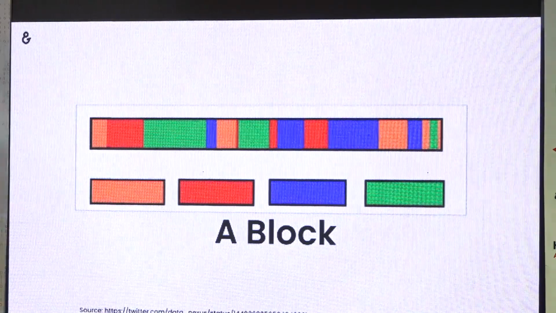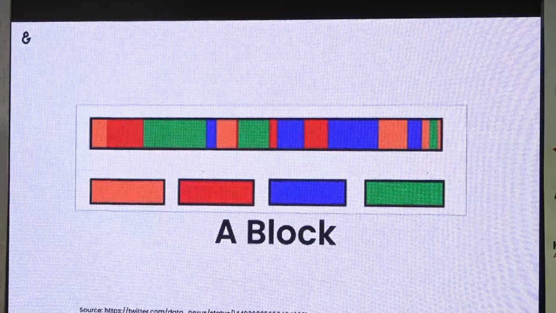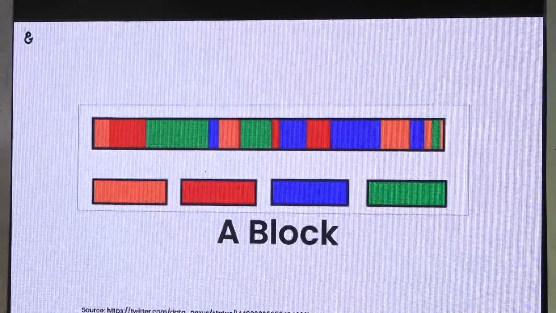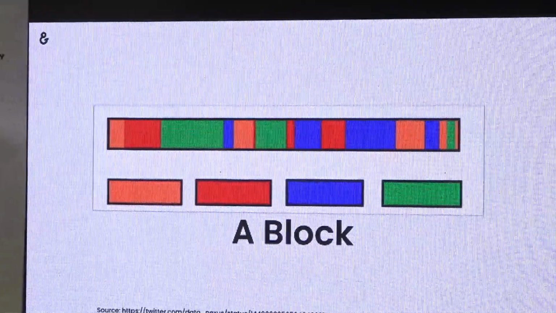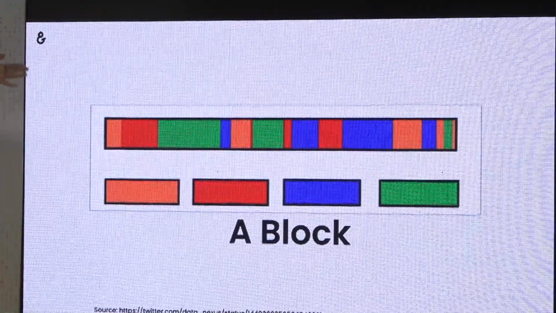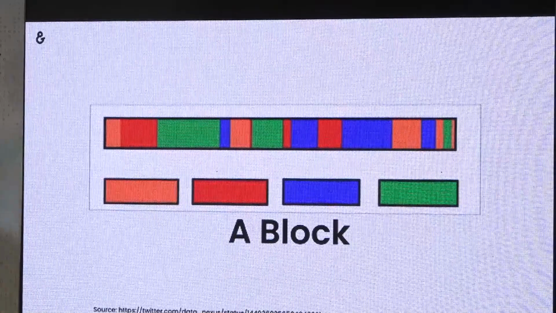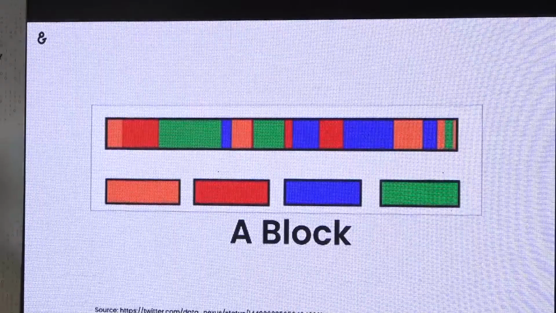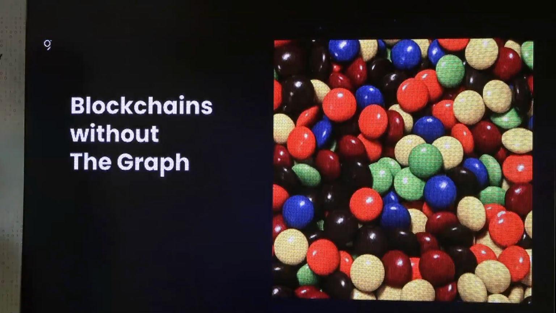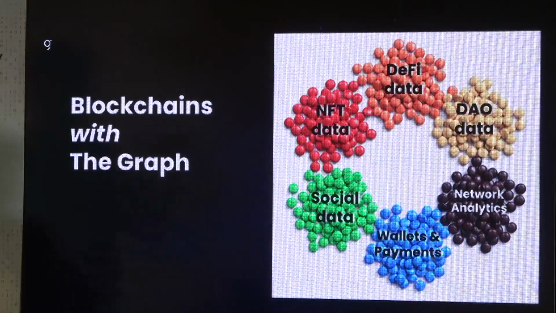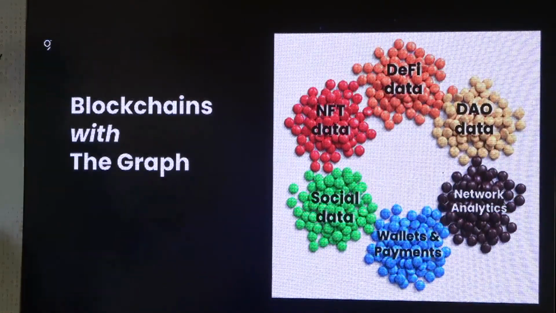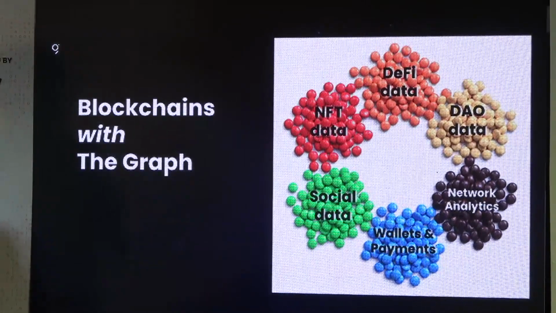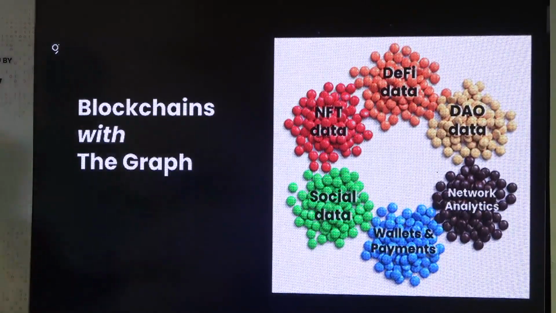So this is what a block can be seen as, in overview. We can see that a general Ethereum block may contain different types of transactions, like green, blue, red. These are all different types of transactions interacting with all of these different protocols. With the use of graph, we can do all of this in one stop and bring all of this data together for a single protocol, and we can query it and display it to our front end.